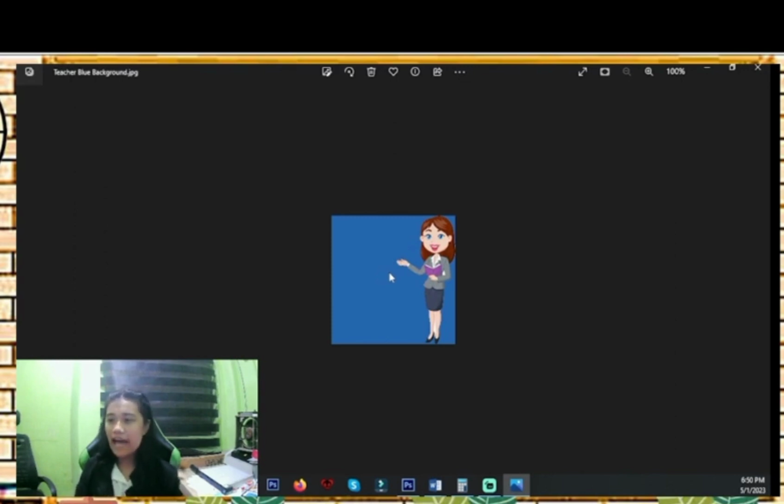So I have my picture that I can use to make my own instructional material. So you can use this method to remove the background and replace it with another solid color or another background that you want to use. Okay? That's it. Thank you.